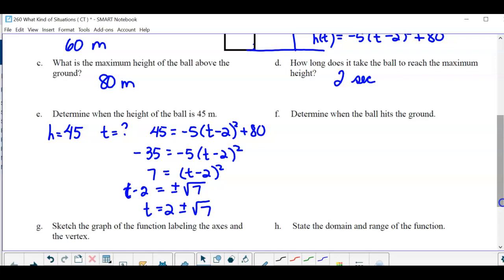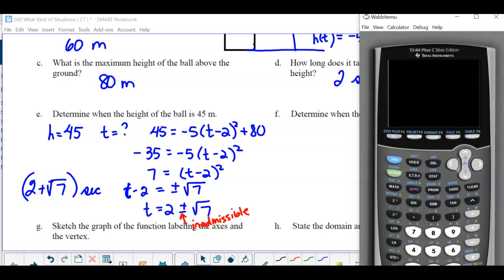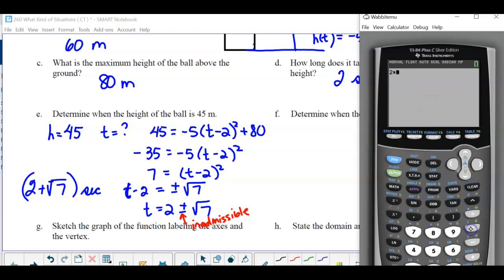Okay, so there's 2 times. Well, what makes sense? 2 minus root 7 doesn't make sense, so this is inadmissible. Doesn't make sense for this application. Okay, and so let me just summarize over here. That will be 2 plus root 7 meters. No, this is seconds. And then let's find the decimal form of that. So 2 plus root 7 is 4.65 if we go to 2 decimal places. We'll do it on our calculator in the set.